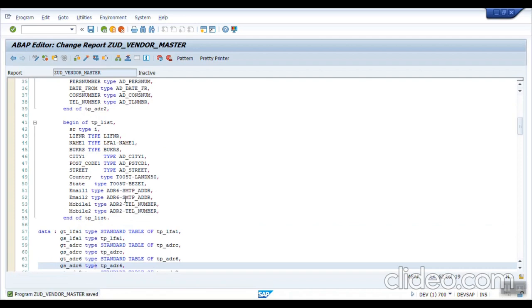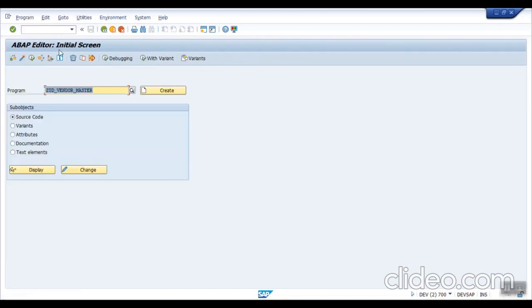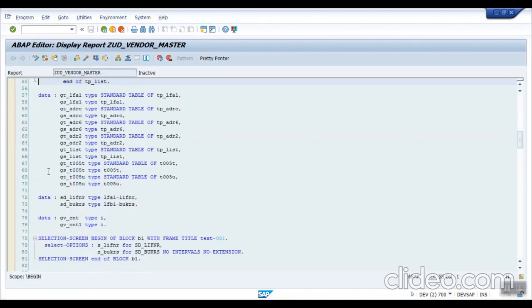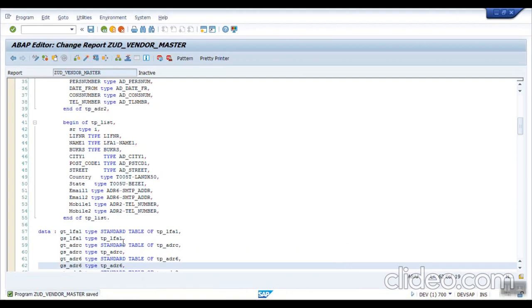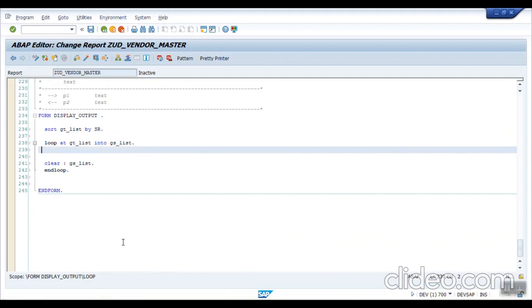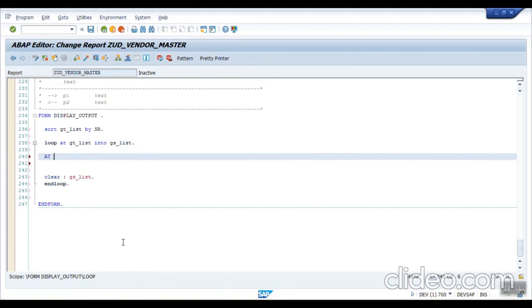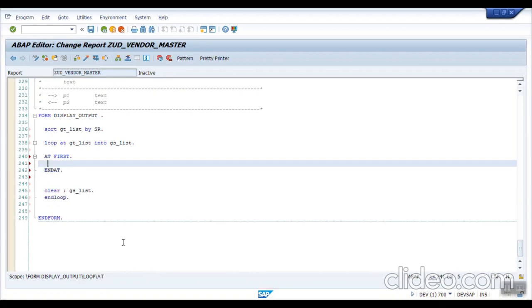So what I will do, in a new session I will open the same program, just for typing the header values. First the serial number, vendor ID and the name one. Go down. Here we have to use the control break statement at first, right.